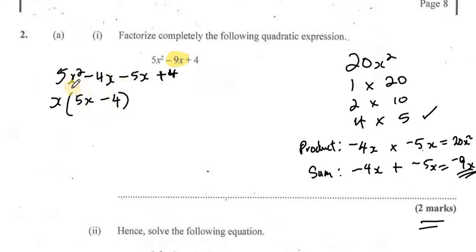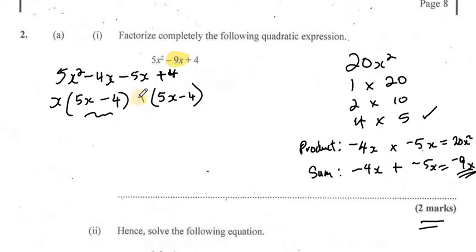Factorize the first group, which is the 5x squared plus the -4x. Now we're going to factorize what? The -5x plus 4. And if you look at it, you can't see a number that's common, not even a variable. And if you can't, then you will basically use 1, because 1 is a factor of every term or number. So we can actually use 1. But 1 what? Do we put +1 or -1? But here's the deal. What we want to have is that whatever is here, we should have it over here. So we're going to just put that there. You know, basically, when we factorize, you should have the same expression in the brackets, okay? So 5x minus 4 in this bracket should have 5x minus 4 in this bracket, and you'll see why.